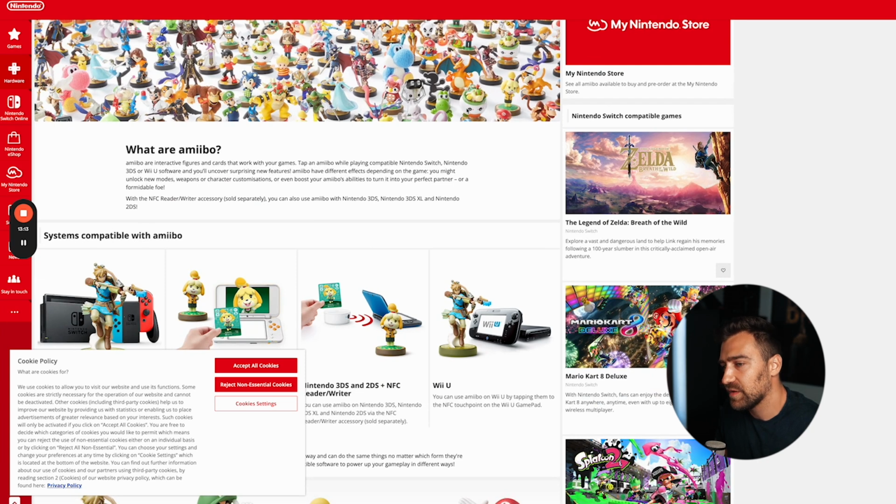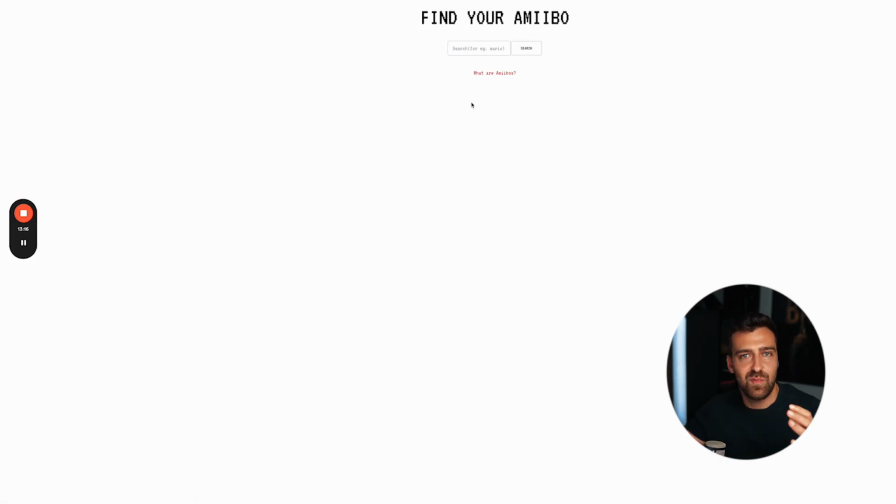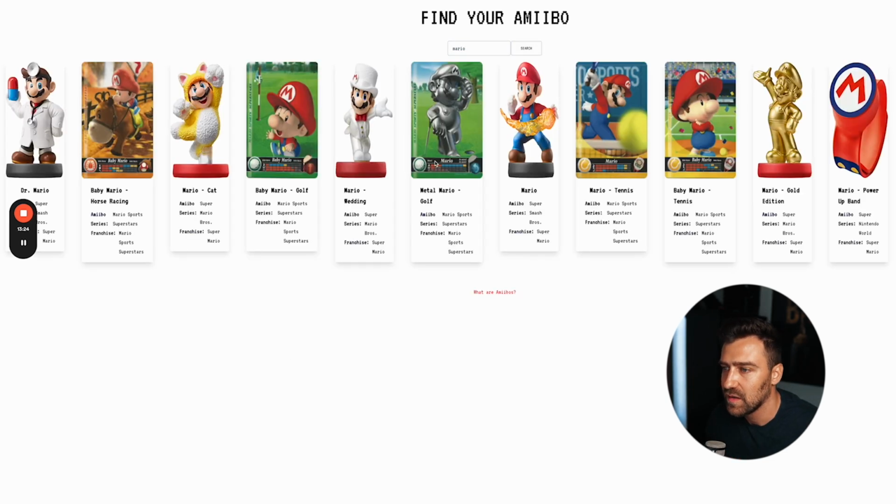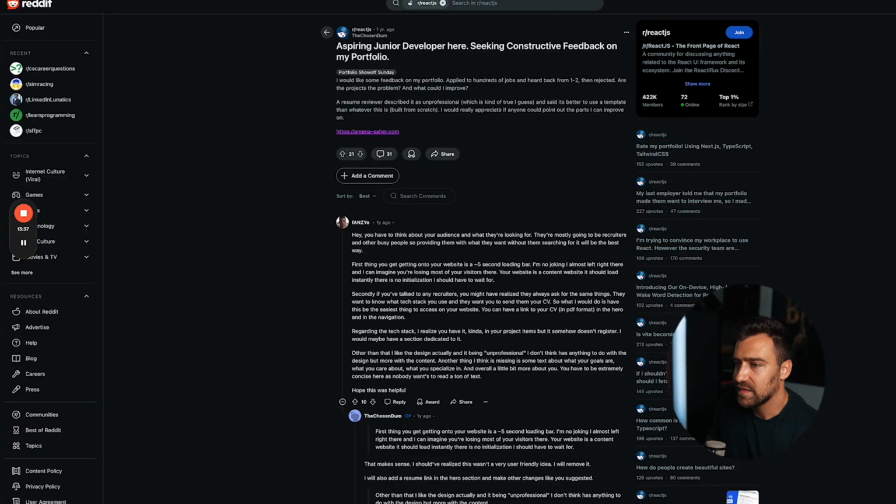And instead of sending me to another page, you could actually create some modal where you can tell me what amiibos are. Let's search for Mario. At least she's helping me find something. Let's see if this works. Okay, it works. So can I click on this? There's no routing, no nothing, just some pictures in a flex container. So yeah, that's not much.